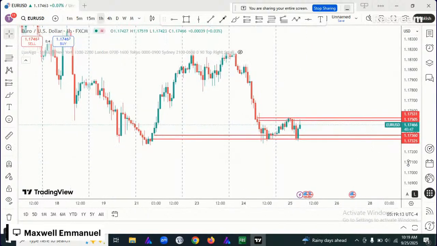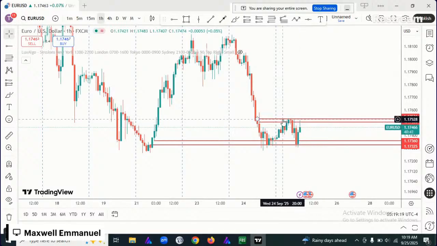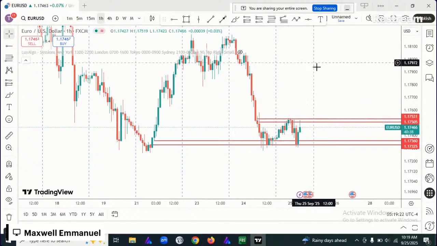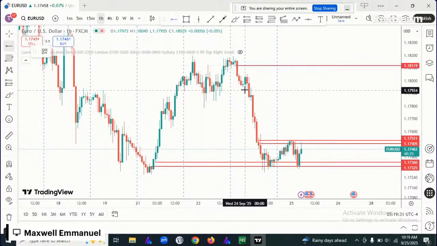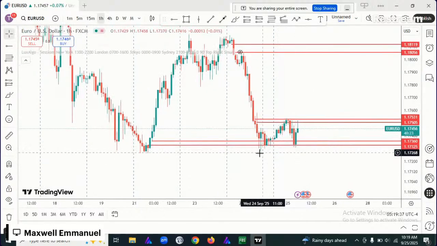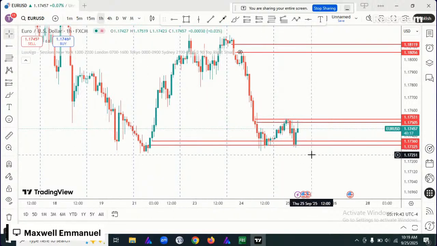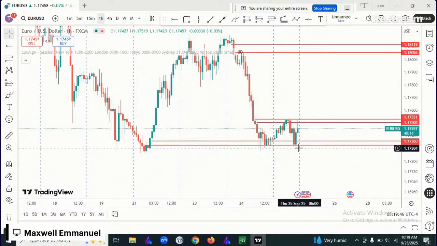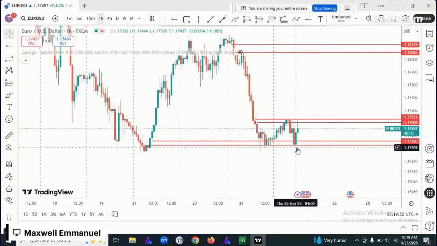So I'm still bullish on Euro USD. If price breaks out from this resistance zone, you could look for buys. And if you are buying, you could target this fair value gap at a premium area. This could be your first target. You are buying, this will be your target, and for your stop loss, you should set it 10 or 15 pips below these lows because these lows are sell side liquidity. So you should set your stop loss at least 10 pips below this low.